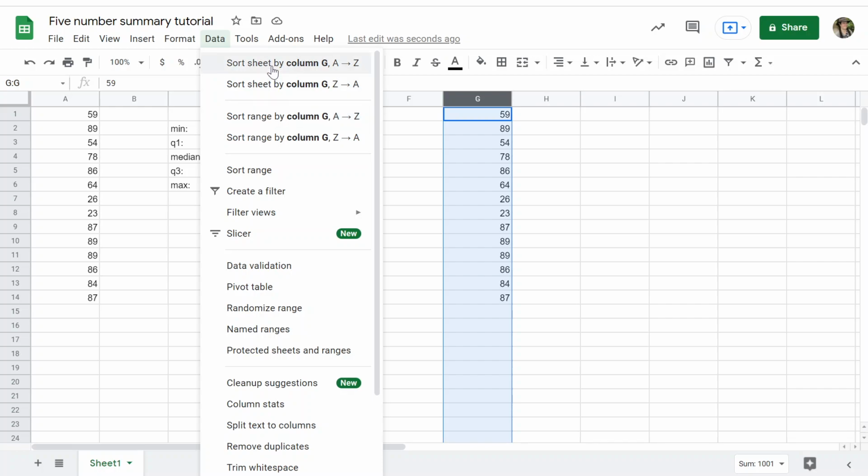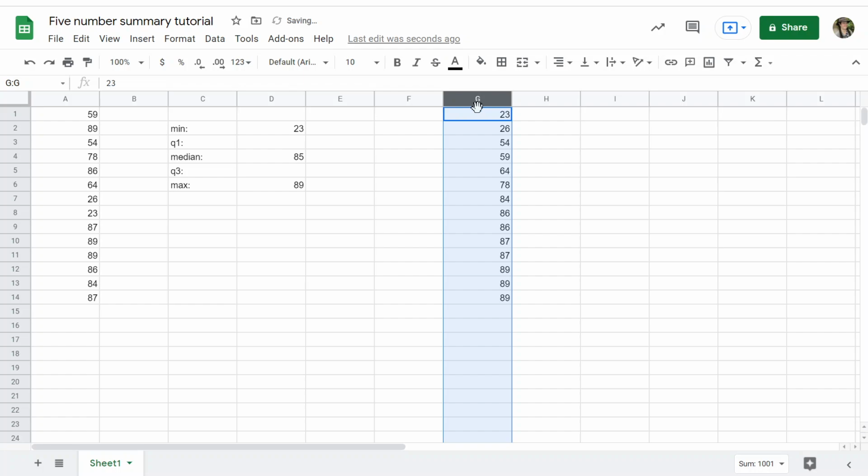If I sort the whole sheet, then it's going to reorder everything on my whole page to be in order based on these numbers. And there are times when you'll want to do that, but this is not one of those times. What I want is the range, the stuff I've selected. And A to Z, I actually want it numeric, but it'll do that when I click this, because it thinks of numbers as also being alphabetizable from smallest to largest. So now it did just the stuff I had highlighted, just column G, from smallest to biggest.